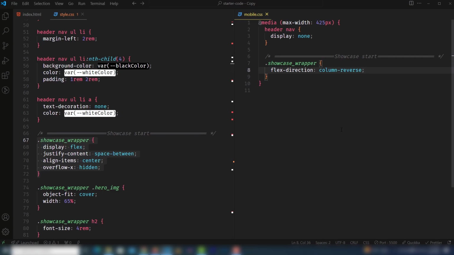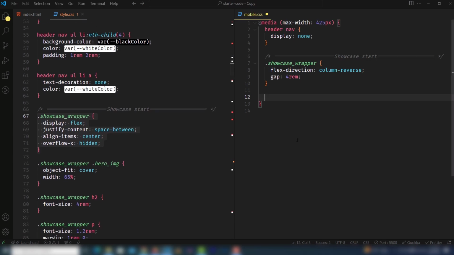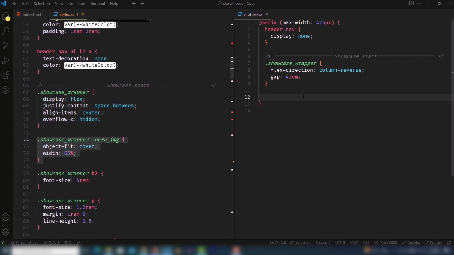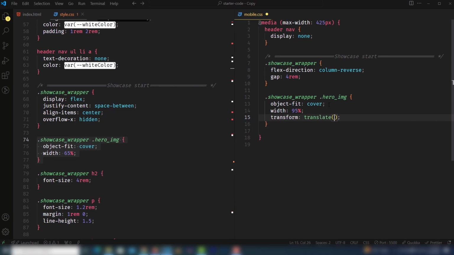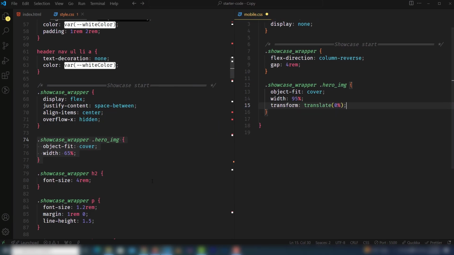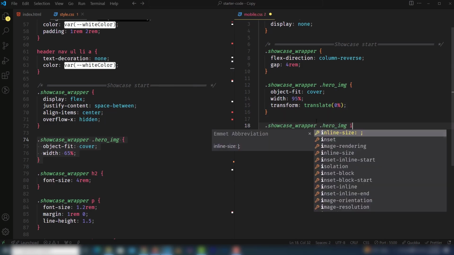The next one is I need to make a space, so I'm gonna use gap for rem. Then I'm gonna get that. And inside that I need to assign the width will be 95% because I will change the image, and I'm going to use translate 0%. The next one is I need to add the image. Okay, so I'm going to use showcase wrapper hero image img.